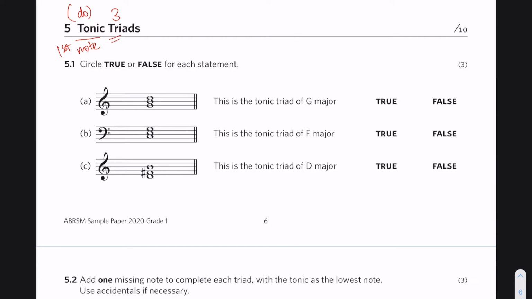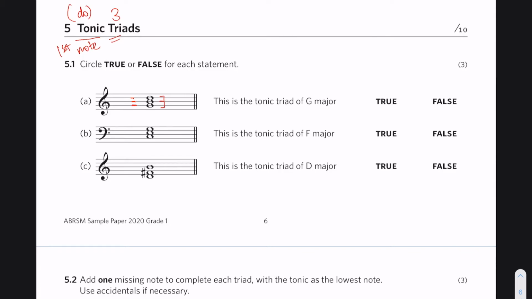Now let's take a look at A, for example. If we start the triad on a line, like here, we're starting on the second line, that will be the lowest note. All we need to do is to add a third and a fifth on top. The third will be the next line up. So the third line will be a third here, and the fourth line will be the fifth here. The triad looks something like a hamburger with the buns on the outside and the patty in the middle.